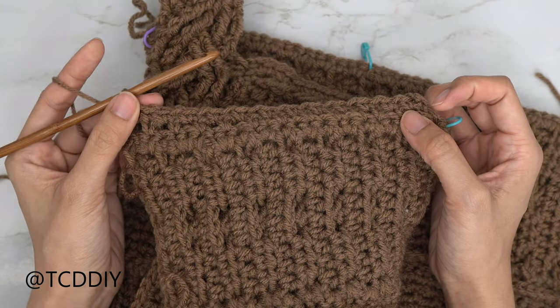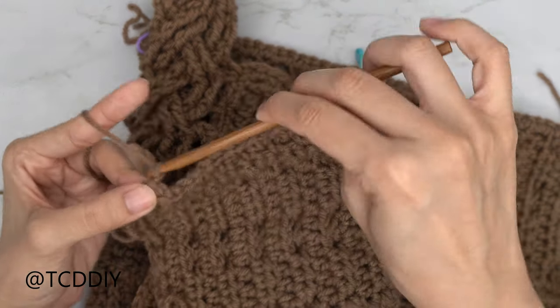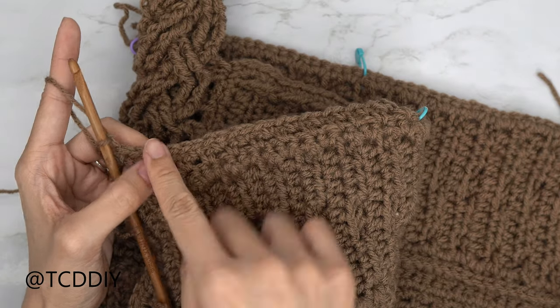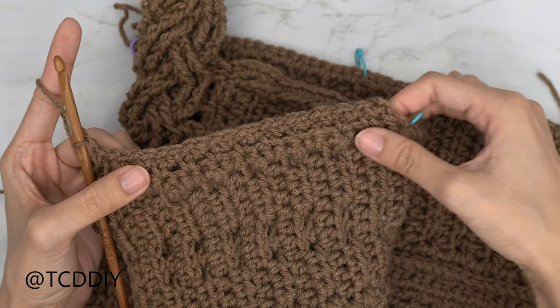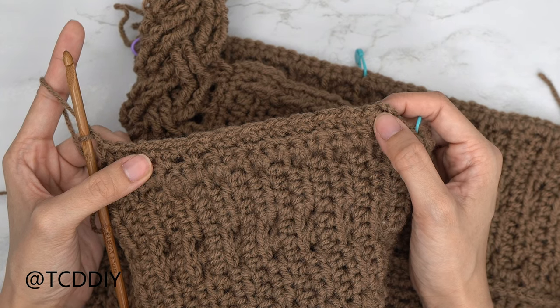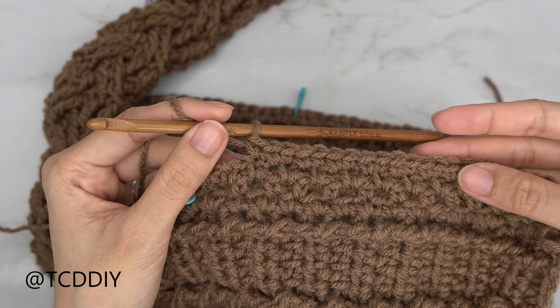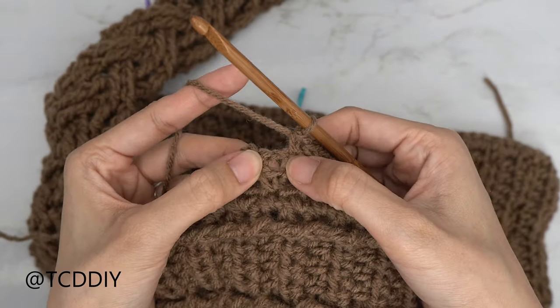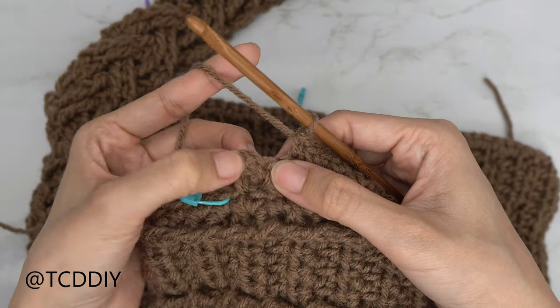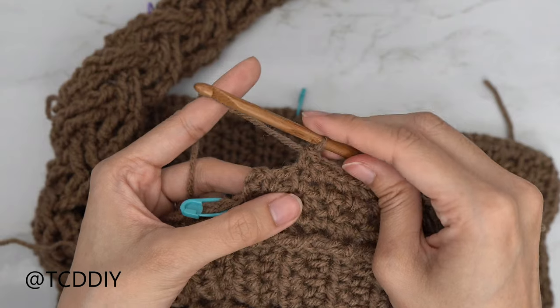And now that we're at the bottom of our row, we're now going to do a single crochet row. So, chain one, flip your work, and put one single crochet into every stitch until we have three left, and I'll show you how to do a decrease of three. We've put one single crochet into every stitch, and we have one, two, three stitches left. And now we're going to do our decrease of three single crochets.